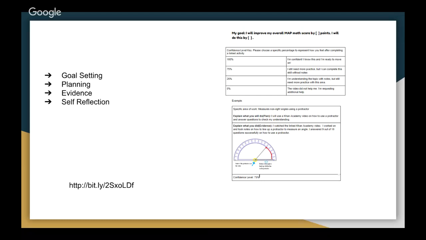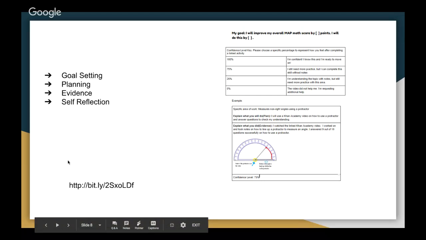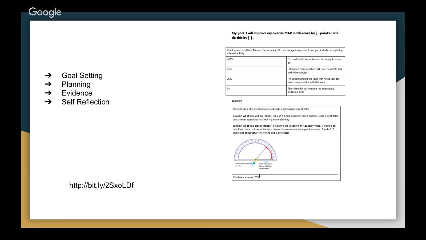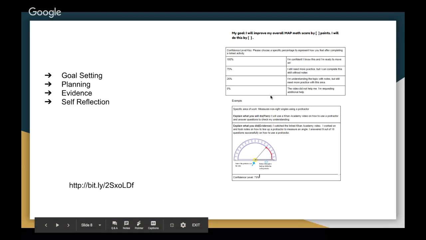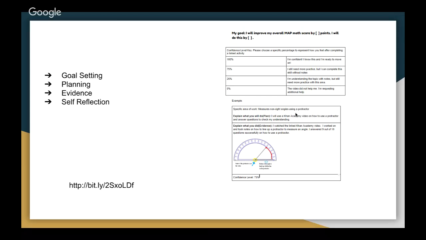All right, the next thing you're going to need to do is grab the planning document. And that's this one right here. I also have the link down at the bottom left corner. On this document, this is where they're going to be setting their confidence level. It has the table at the top. It tells whether or not they're ready to move on, or helps them decide whether or not they're ready to move on. They're going to be typing in their specific area of work inside of this document. That's going to be the learning statement from the MAP report, and their exact plan on what they plan to do to get that knowledge.